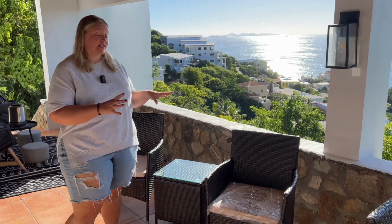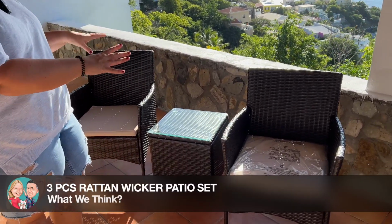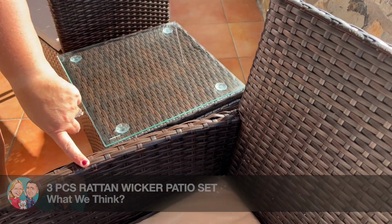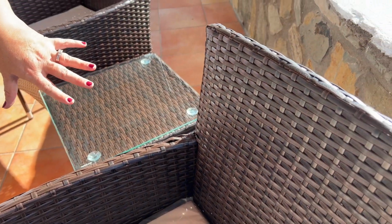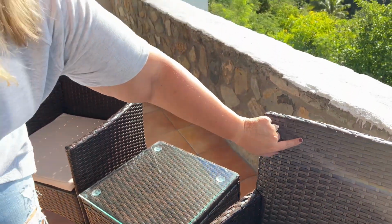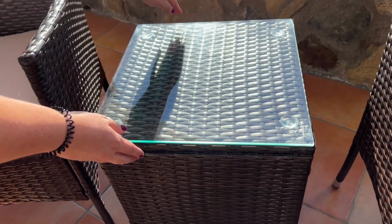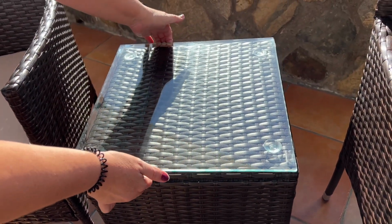We just put together this 3-piece outdoor furniture set, and I love the fact that it's rattan because it is great for outdoors. It is weatherproof. Doesn't matter if it's going to rain on it. It is not going to ruin it, and it's nice and tightly woven, which is great. This little table is really awesome because you actually have these little suction cups so that glass is not just going to accidentally slide off, which is really, really great.